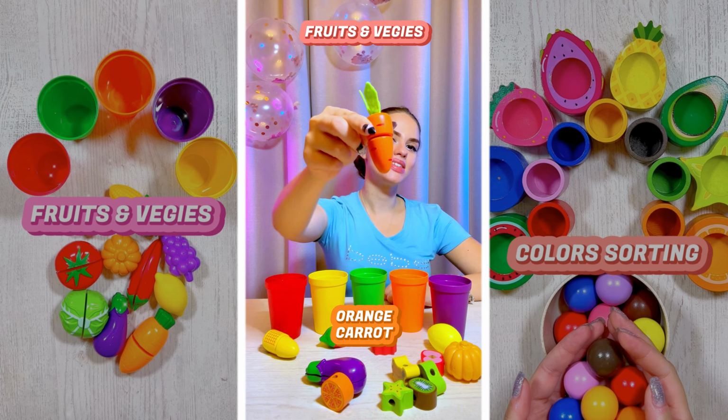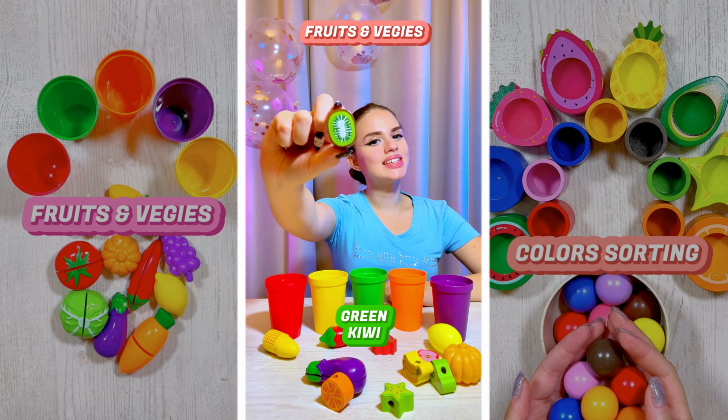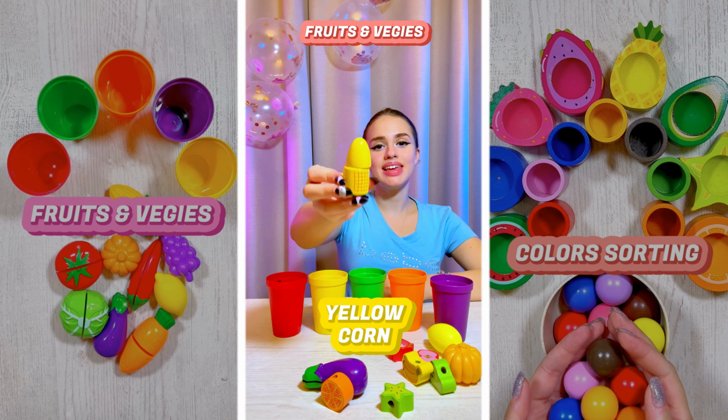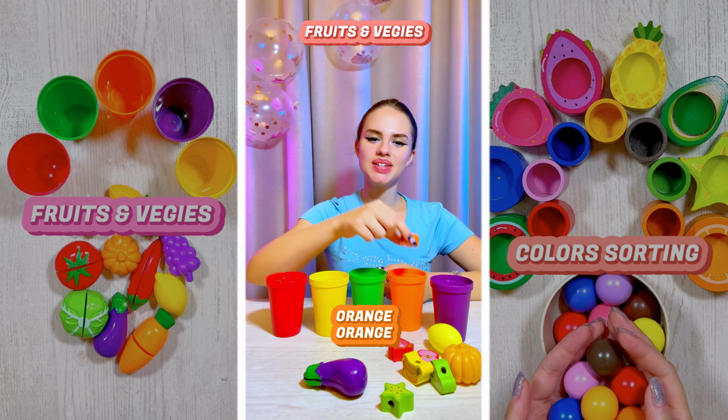This carrot is orange, so it goes in the orange cup. This is a kiwi, it's green, so it goes in the green cup. This is a chili pepper, it's red and goes in the red cup. This is a yellow corn, it goes in the yellow cup. This orange goes in the orange cup.